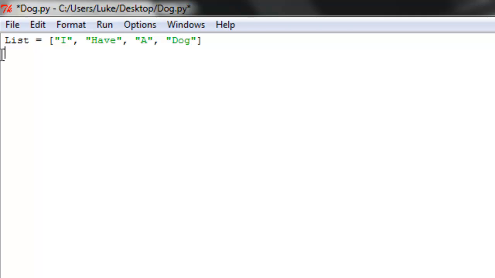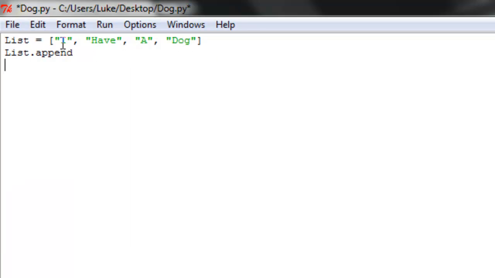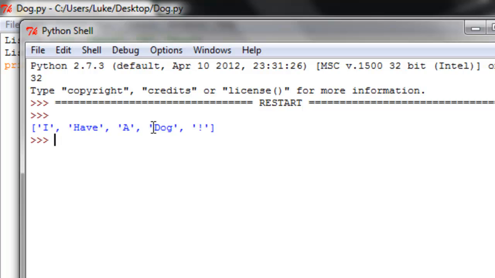So you can do many things with a list. One thing you can do is add to the list, and you can do that by putting list.append. Append will add it to the end of the list. It's getting kind of confusing with the variable being named list, but anyways, it adds to the end. You can do list.append, then parentheses and quotation marks, and put something else. I'm just going to put an exclamation point, and print list, and you'll see it adds an exclamation point. So it's pretty basic.